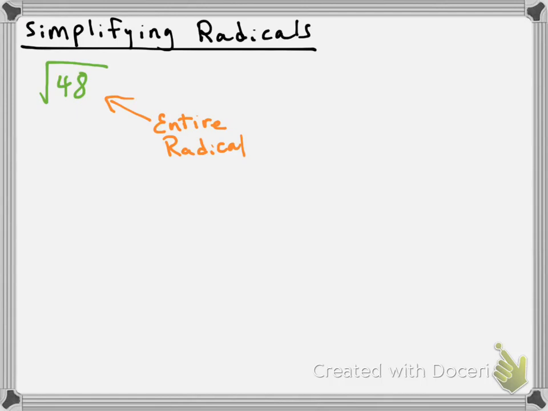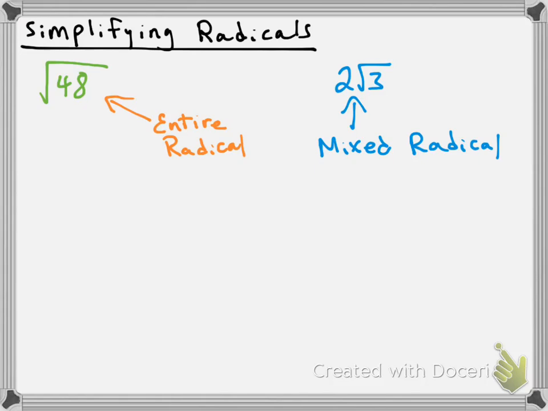But then we have another kind of radical. If we have something like 2 times the square root of 3, so 2 root 3 means 2 times the square root of 3, that's a mixed radical, because we have a whole number out front and we're multiplying that by an entire radical, the square root of 3 in this case. When you have a coefficient, like 2 here, that's a mixed radical. An entire radical has a coefficient of 1 technically. You don't have to write it, but it's got a coefficient of 1. A mixed radical has a coefficient which is not 1.